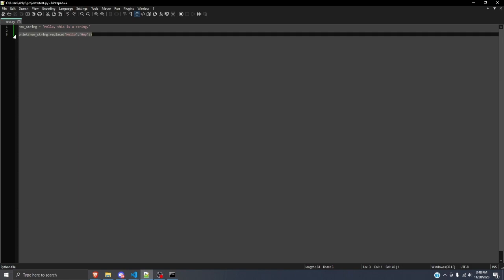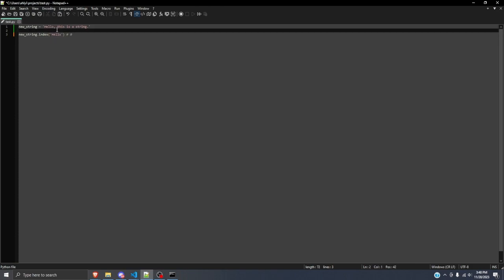String.find. string.find and string.index are practically the same thing. I'm pretty sure they are the same thing if I remember correctly. And they print the first occurrence. So if I did string.index hello, it would give me most likely the value of 0 because the sentence starts with hello.